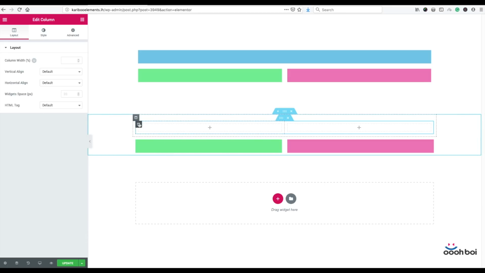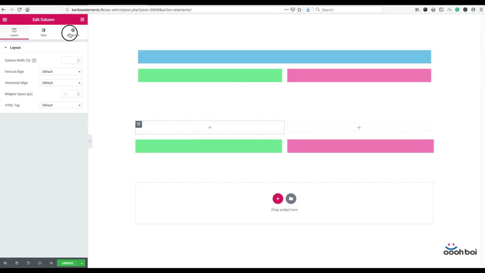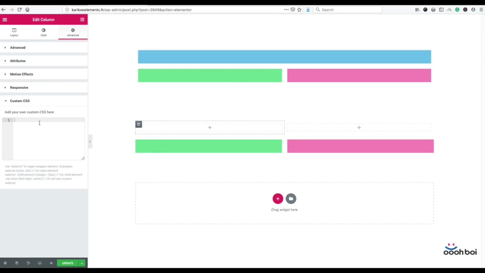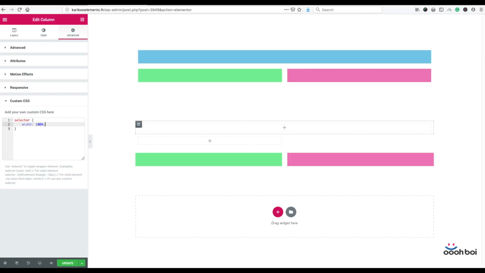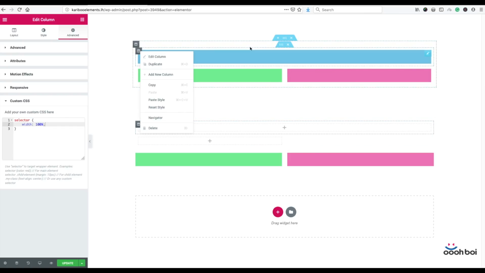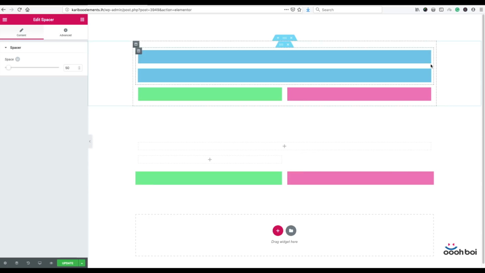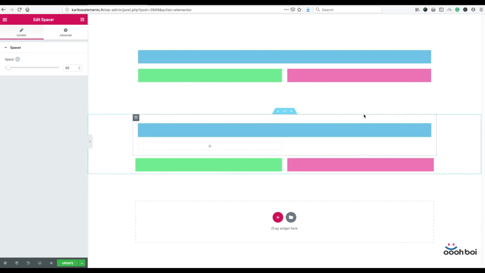Alright, so for example, if I want to make this column be, I don't know, let's make it 100% wide. Why not? Okay, duplicate, drag and drop so you can see clearly it's 100% wide.